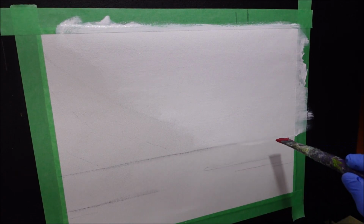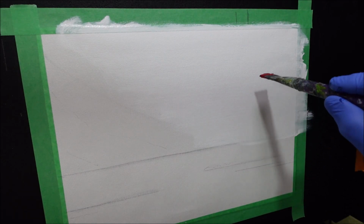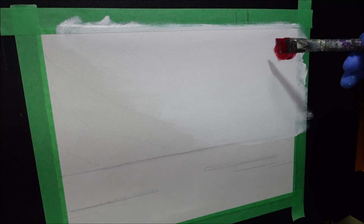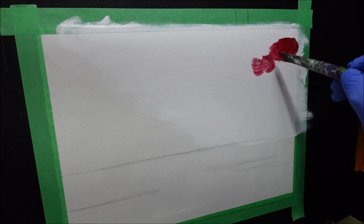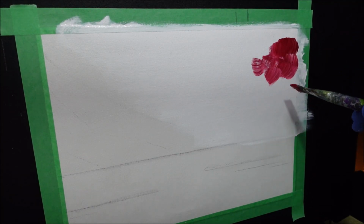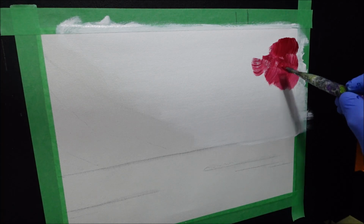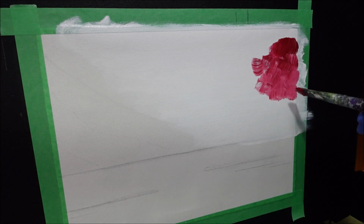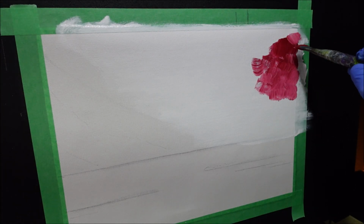My waterline is here. I want some light coming up from it, so I don't want to go all the way down. And I want to get this pasted into there like that. This, like I said, it's going to be abstracty. Just like that, maybe there. I'll show you with this colour before I do the rest.